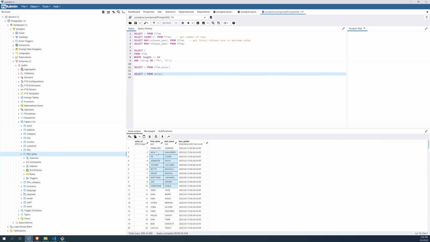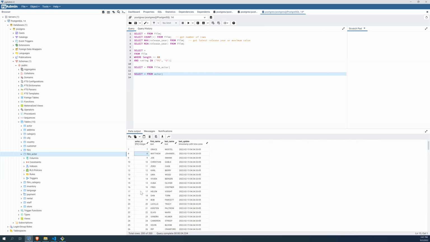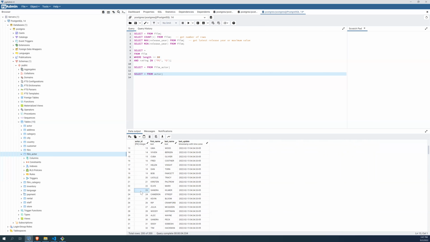And you're going to see actor ID. This is just an identifier that the database assigns. So Grace Mostel is actor ID 7 and all that. And then there's a last update date time. That means when the record was inserted into the database.